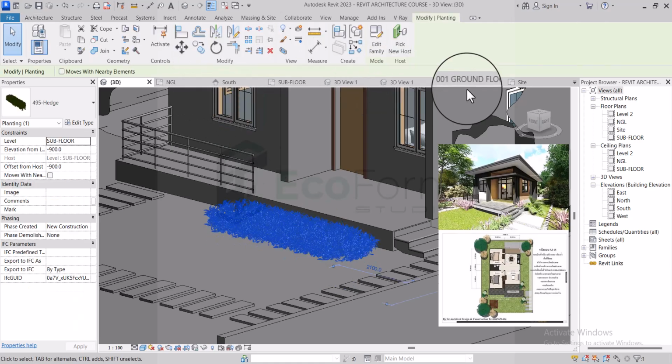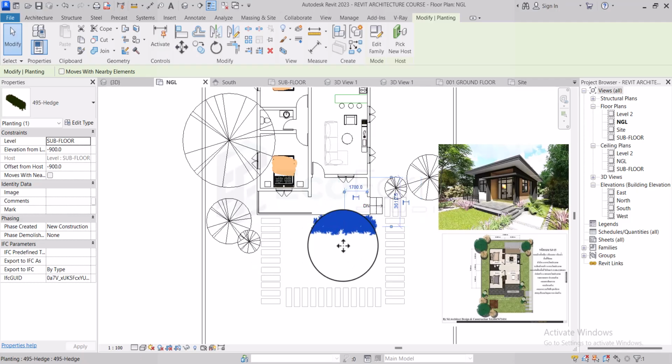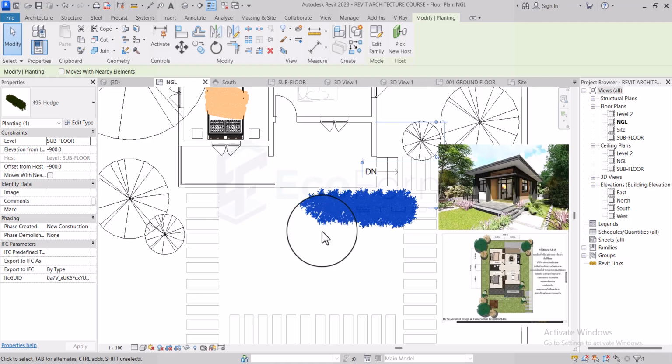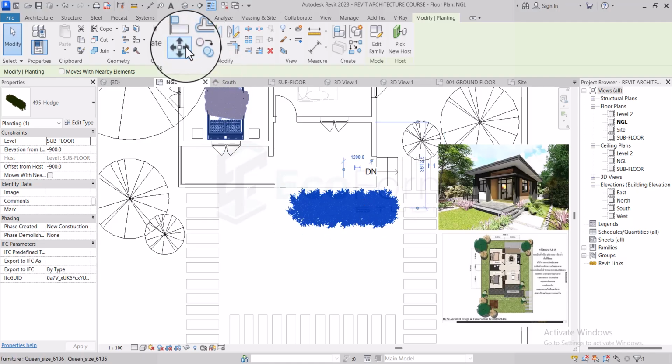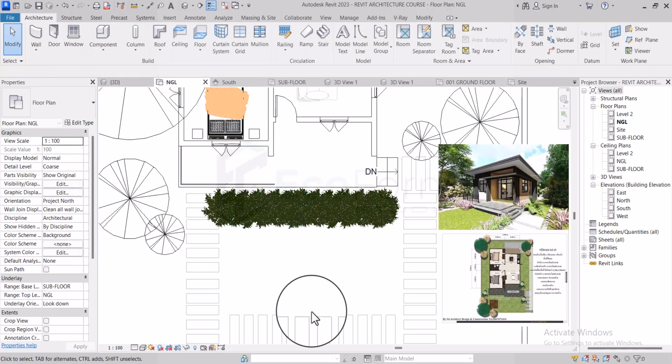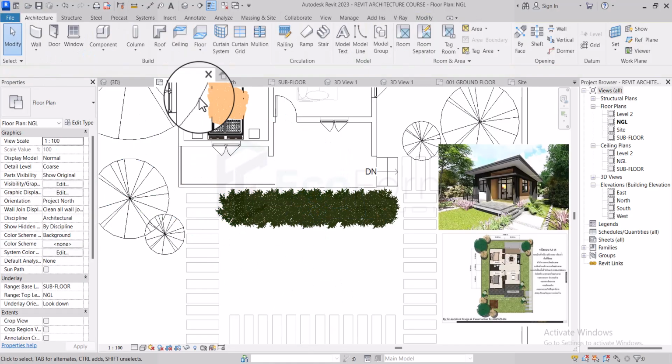So select that, come back to NGL. I'm using the arrow key to move that. So let me just copy it. So move that as well, not to enter into the pavement.